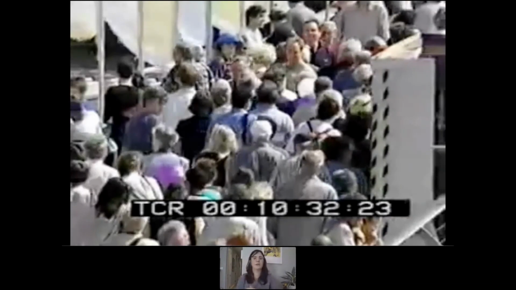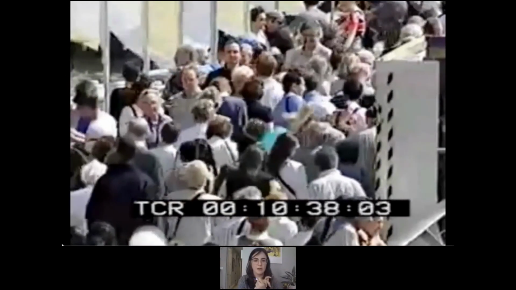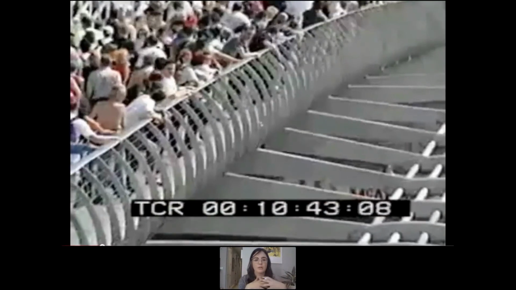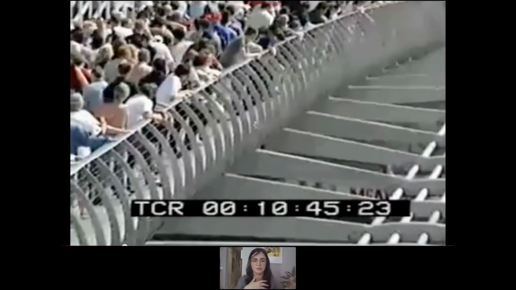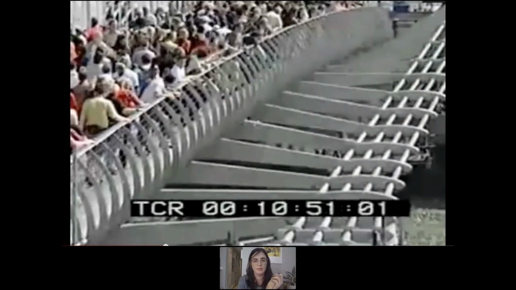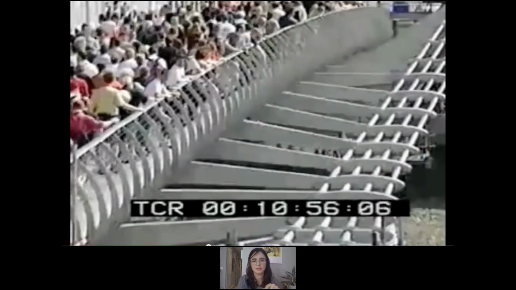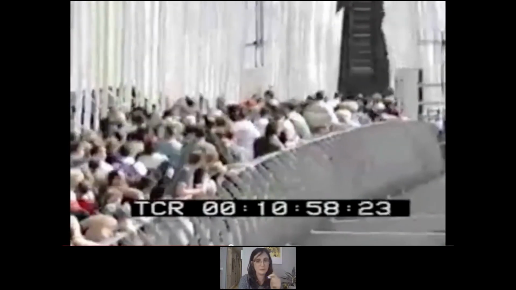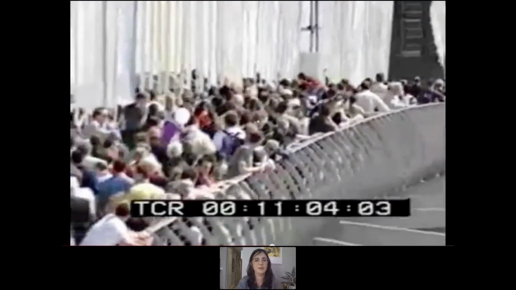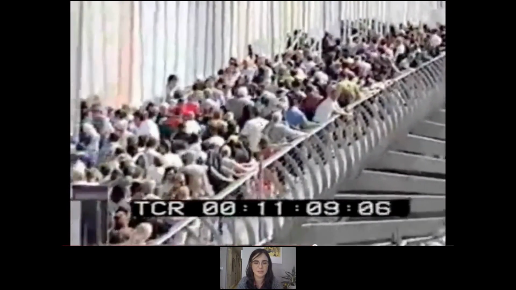When it first opened, this was a very high profile bridge. Lots of studies were done, but it ended up being the case that once the public started to interact with the structure, it had this unanticipated behavior where it was very, very wobbly. This is a very extreme example, a perfect storm. It just hit the natural frequency of the bridge just right, and it created resonance. And you can see how all the people are walking in time and making everything worse. So that was a really interesting example.